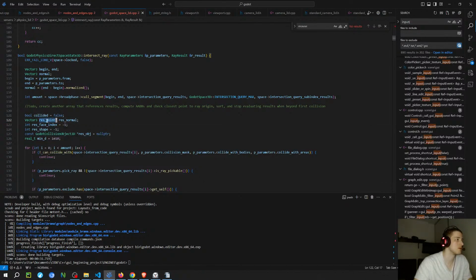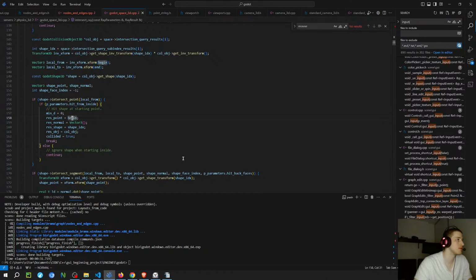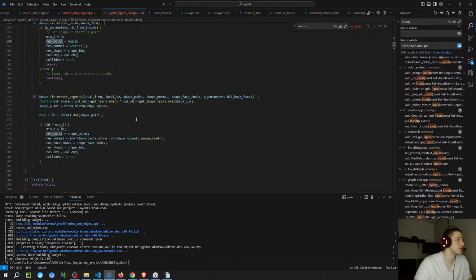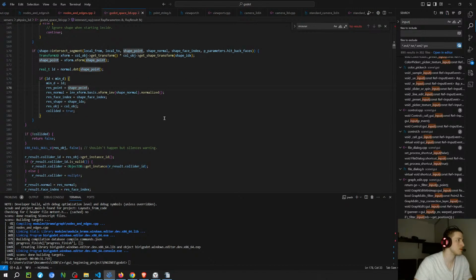Shape points. Hmm. So I think it's probably getting from the relative position.